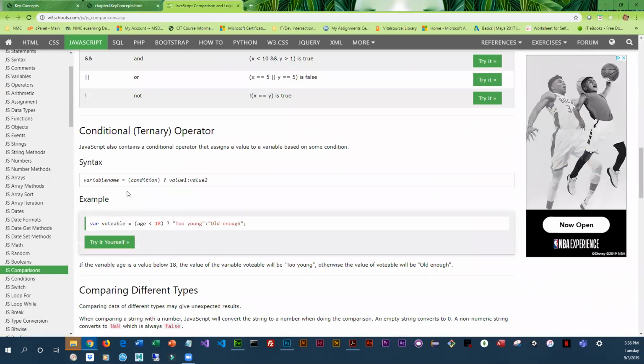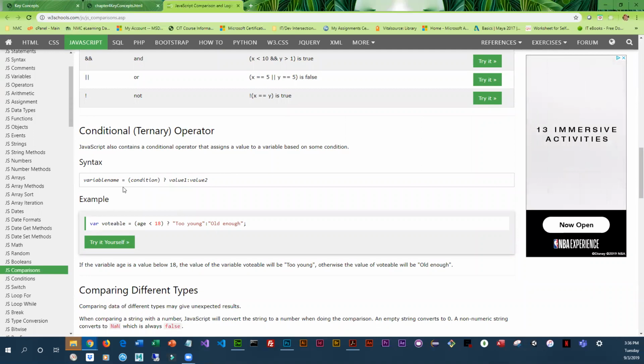They do show you a condition that we're going to be talking about in a few minutes. It's a selection operation and uses the ternary operator. All this is a shortened version of the if statement. So here's the condition that you're checking. You've got the ternary character. This is what it does if it's true. This is what it does if it's false. And we're going to be talking more about that in a few minutes.